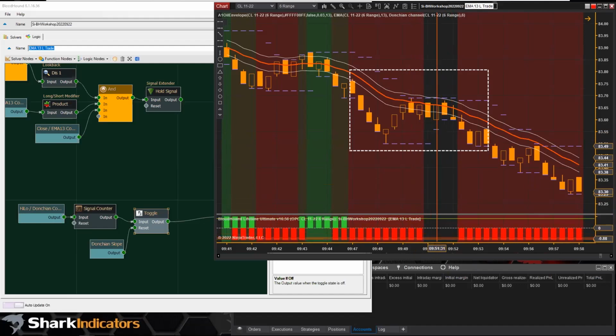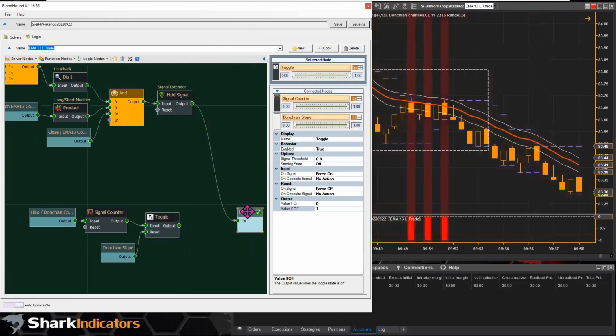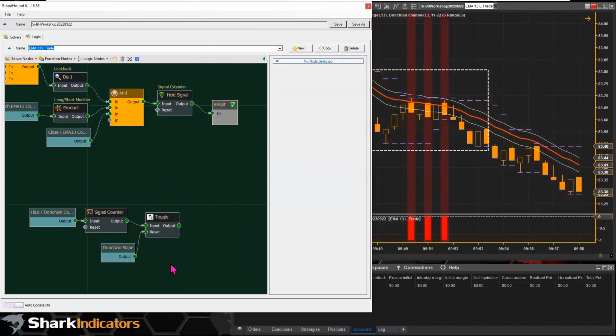No output is what will prevent a signal from happening. No output prevents a signal. So there's our signal.